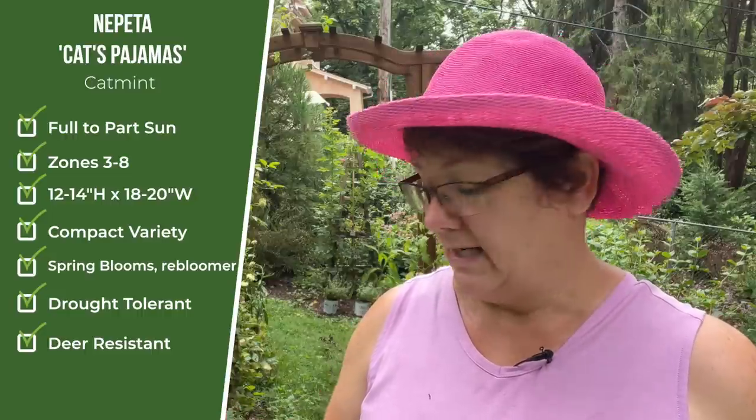So a lot of the continental United States can plant this successfully. It blooms in the late spring, like I said, with a really big flush of blooms, and then sporadically throughout the summer into early fall, if you keep deadheading it.